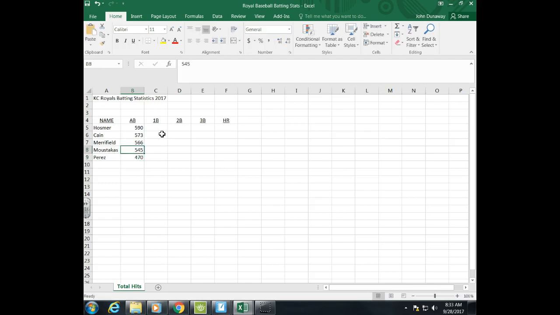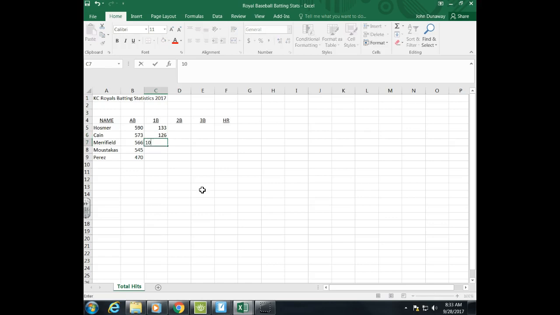Okay, and again, you just type in the numbers, make sure the cells match. Again, Hosmer's at-bats is in cell, look right up there, make sure that's cell B5. This one is B6. Merrifield is B7, and etc., etc. Make sure it looks just like that, please. Now let's go over and look at the number of singles that each player had. All right, then starting at the top, we have 133. What I would recommend is you use your number pad, type in the number and hit the enter button with your pinky. That's the fastest way to do it.